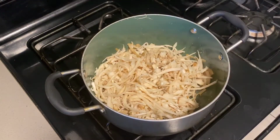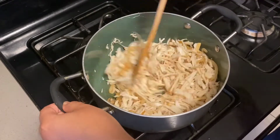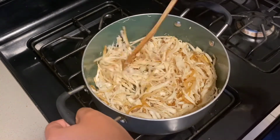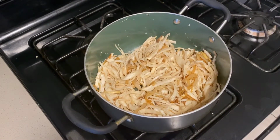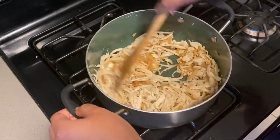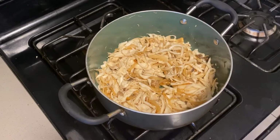Then we're gonna add our mushrooms, and then I added a little bit of salt. I'm going to just warm them up a little bit. You can alternatively heat up the mushrooms separately and just cook them down, but I was too lazy. So yeah, we're gonna just add salt, and instead of blending my tomatoes and my chipotles, I'm just gonna add them straight onto this mixture.